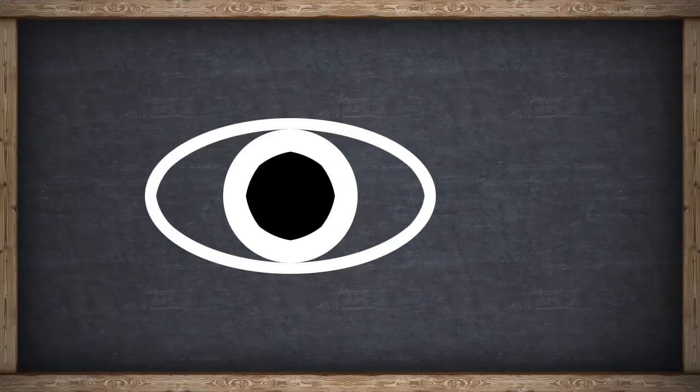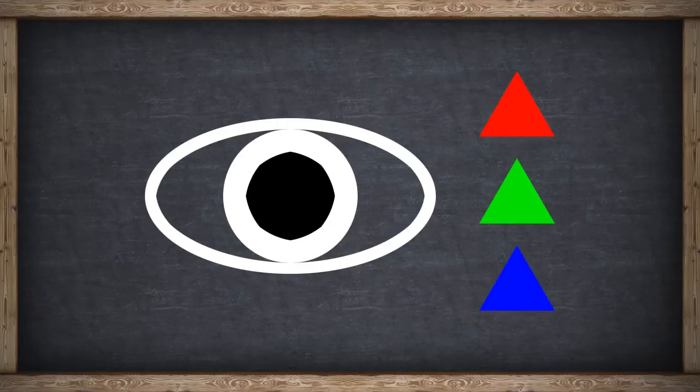The human eye picks up color with three different cones. These are receptors in the eye that pick up three different wavelengths for color. We have one for red, one for green, and one for blue. If you look at a rainbow, you'll notice that red is all the way on one side of the wavelength, green is somewhere in the middle, and blue is off to the shorter wavelength. This is how we're able to see the rainbow we see.